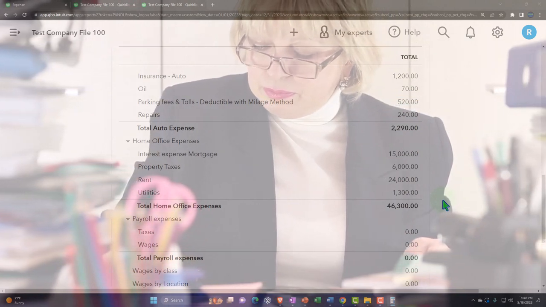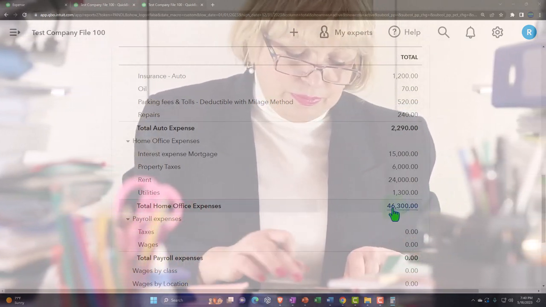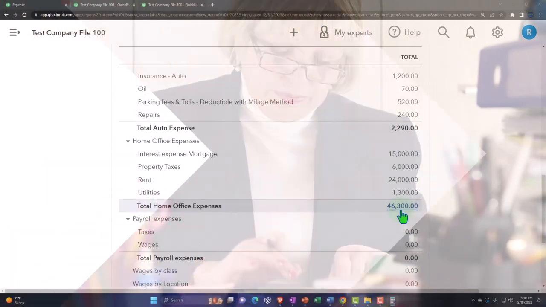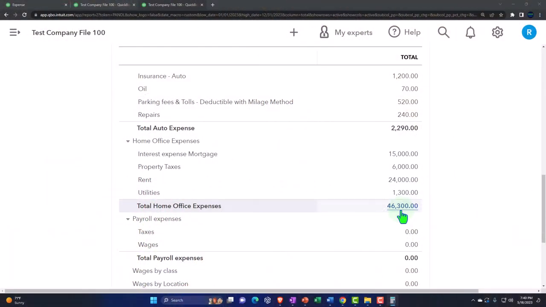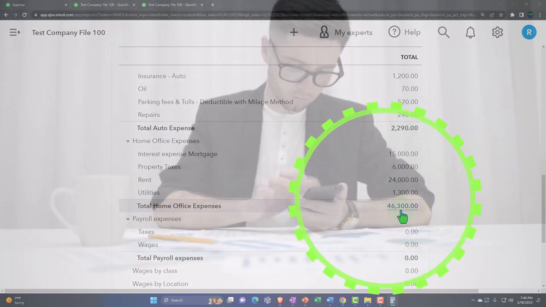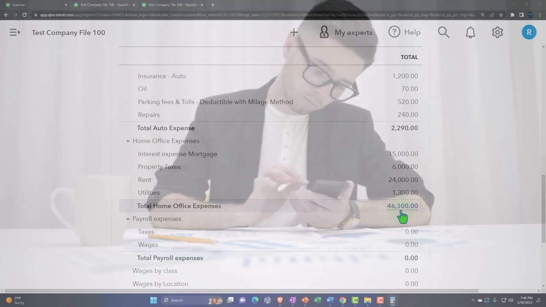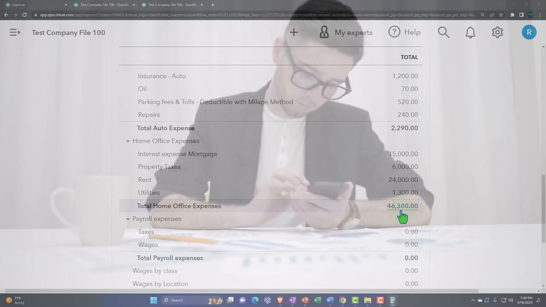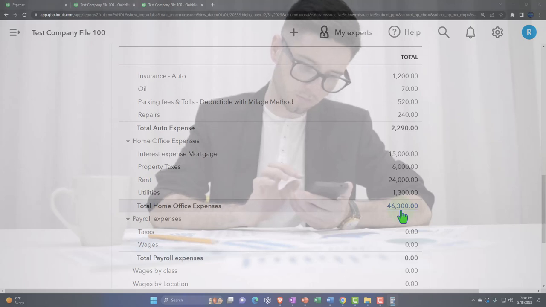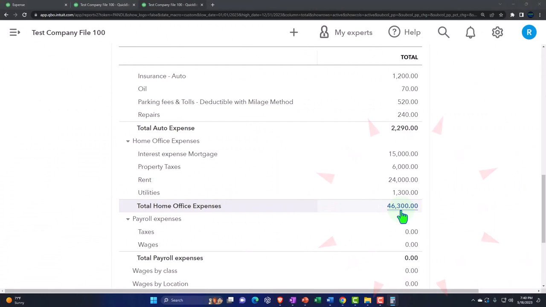We can put it to draws. But it's kind of nice to be able to see the total number here on the income statement. There's other ways we can get the total number, but we might need to give that total number to the tax professional, not just the business part of it. But we might also want to track the business part, or after doing the taxes, put the business part in here, possibly to help us do a reconciliation between the tax and the business.